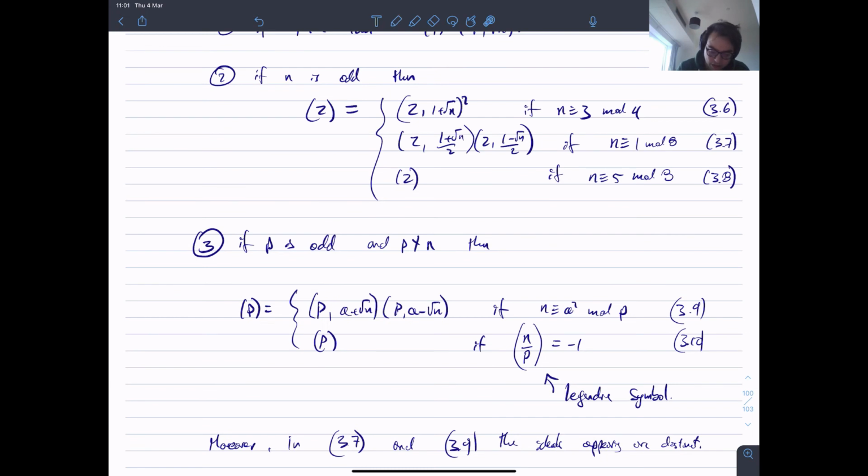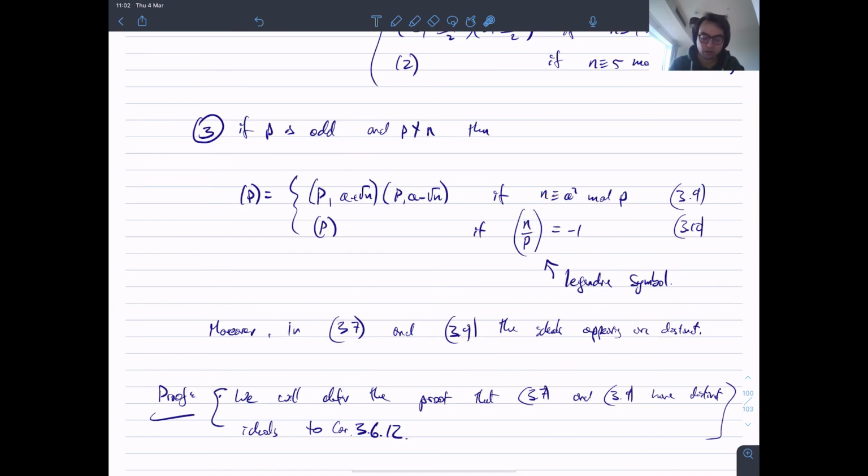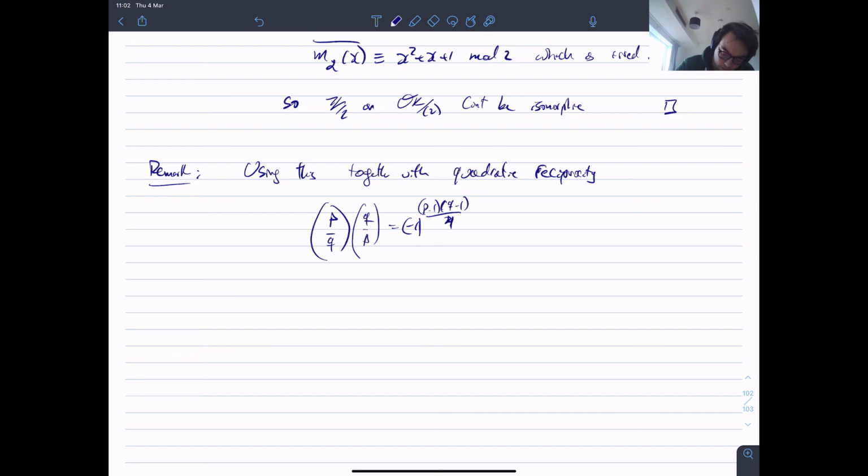So you can quickly use this because most of the time your prime isn't going to be 2. So most of the time you're going to be in case 3. And case 3 is determined by whether it's a quadratic residue or not. In the first one I'm saying if it's a quadratic residue, I could have just put in here (n over p) is 1, but I wanted to give the explicit description of the factorization, so you want to know what the quadratic residue is, what the a squared is that gives you it. But you want to use quadratic reciprocity to figure this out, so you have to figure out some Legendre symbol to do this. And if n and p are weird, or one of them is bigger than the other, then you can use quadratic reciprocity to flip them around and figure out what the Legendre symbol is.